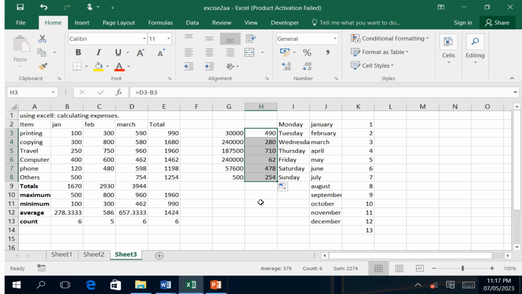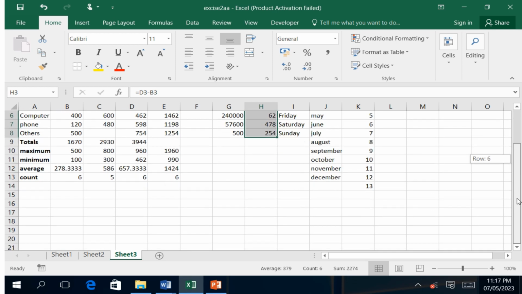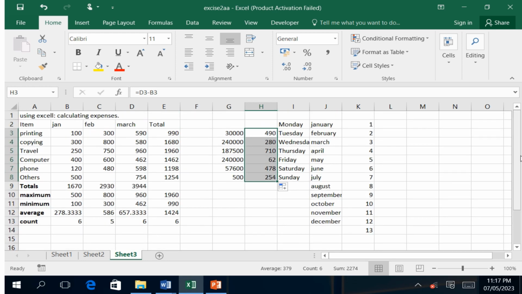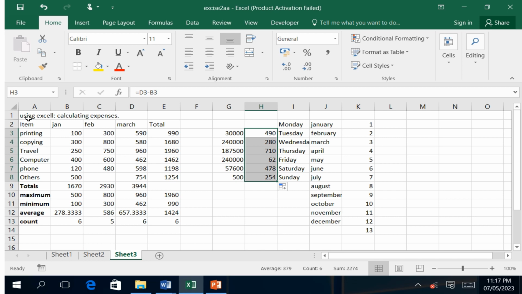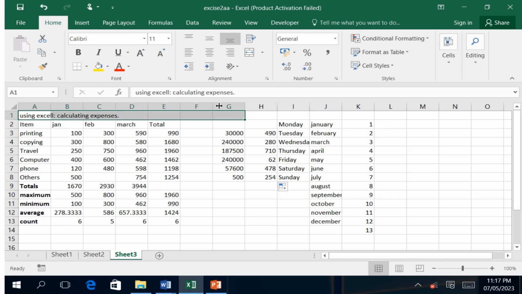So those are the simple basic calculations that we can work with in Excel, which we encounter each and every day in any office. Another thing that we can do, remember here we have the title for this data. So we can merge this cell and put it in the center by highlighting the cells that we need to format. Then we can go under Home. Here we have this drop down for merging, and then we can merge and center. So you can see there.